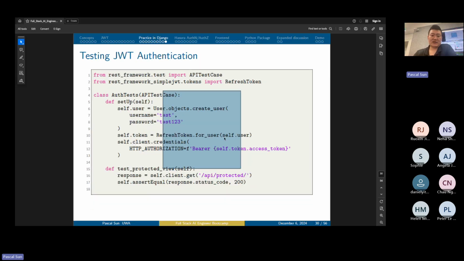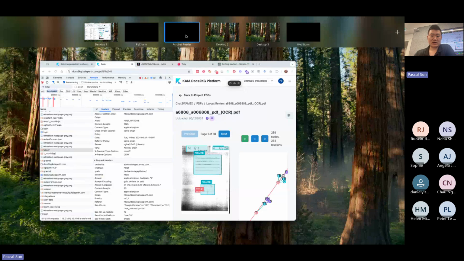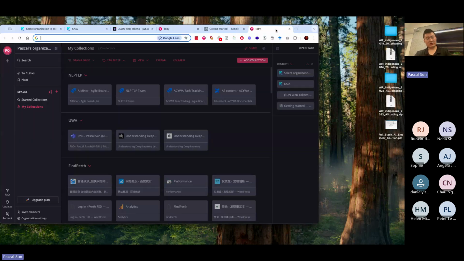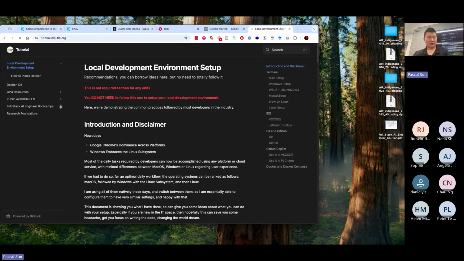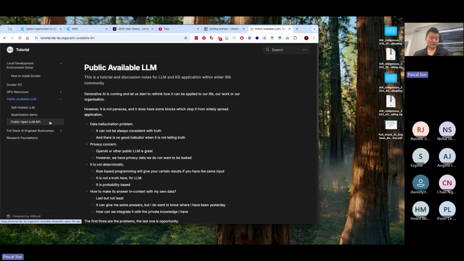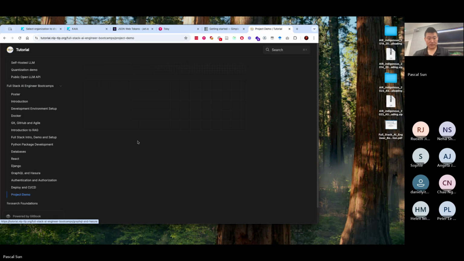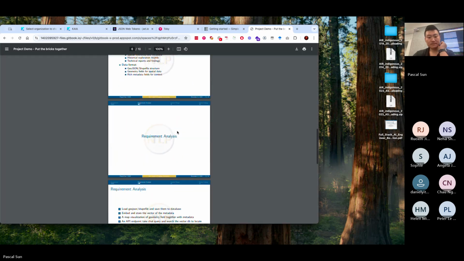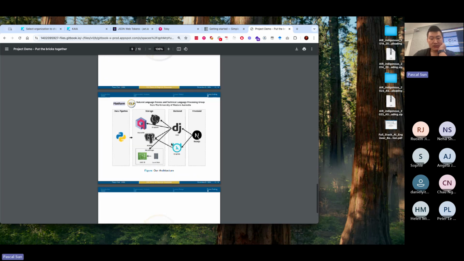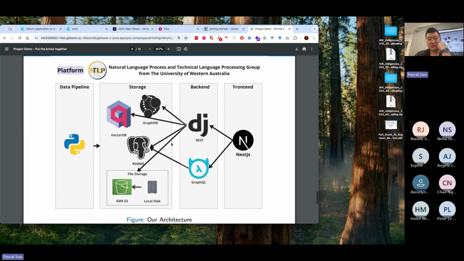In our architecture, do I have that architecture diagram? Let's try to find our architecture diagram. So in this architecture we're trying to implement, we can see currently we are mentioning two things: one is the Django backend, and one is the front end, and how they do the communication and authentication.